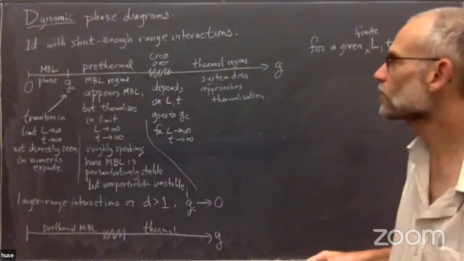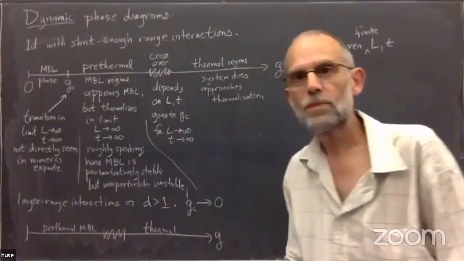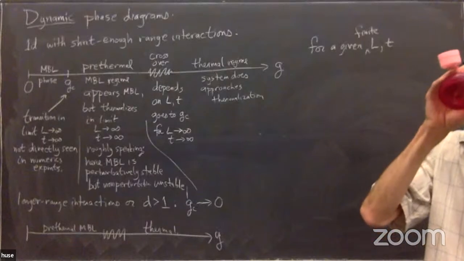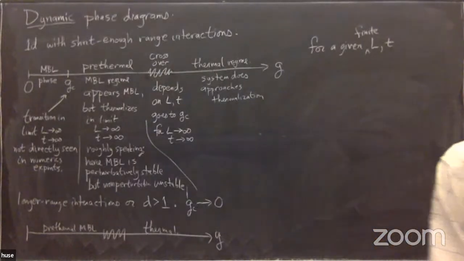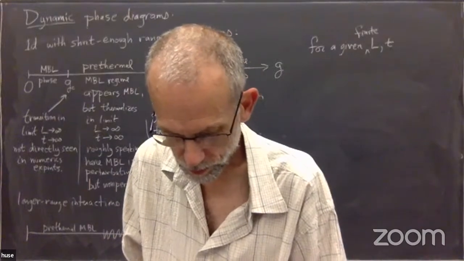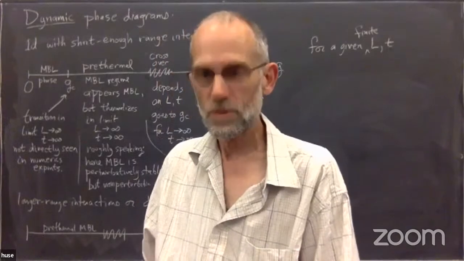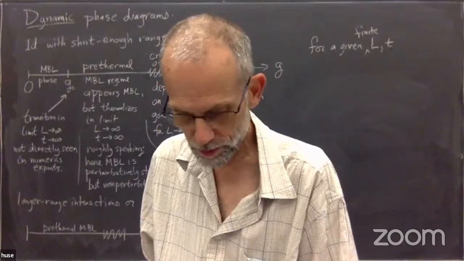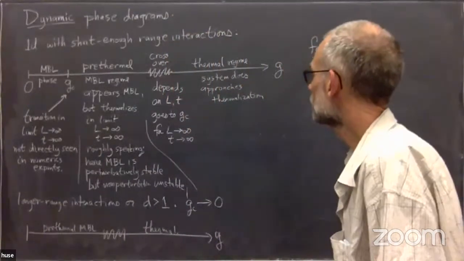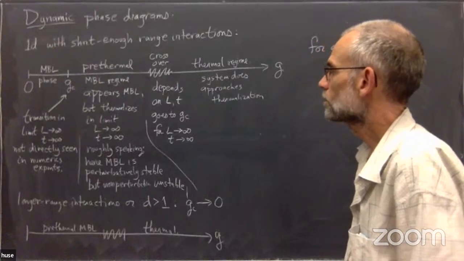So there are lots of methods that allow you to see this. Okay. Can you also distinguish more sharply? Can you distinguish the two by asking how the equilibration time depends on G, or maybe system size? No, that so far has not proven to be particularly useful. Well, but you're saying that the pre-thermalized state or regime is non-perturbative in G.